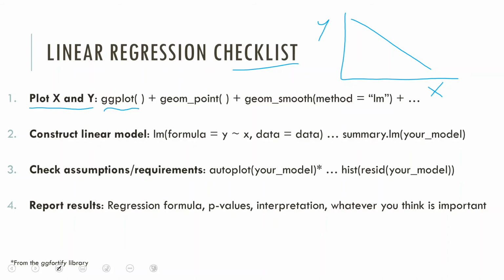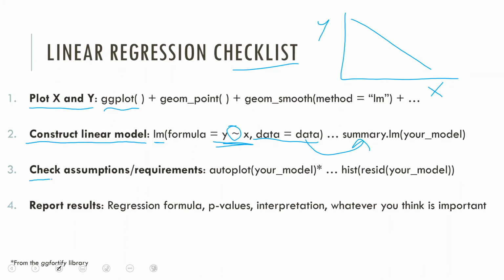Then once you do that, you sort of get an idea of how your data are behaving. So that gives you some sort of impression on what your model is going to look like with the coefficients. And so then you make that model using lm with your y as a function of x, where data equals data, and then you throw it into the summary function. Pretty easy, and it gets your coefficients and your p-values and everything like that.